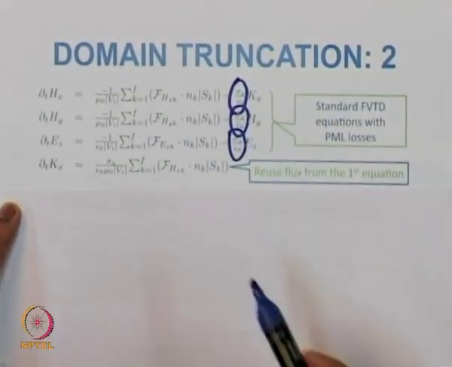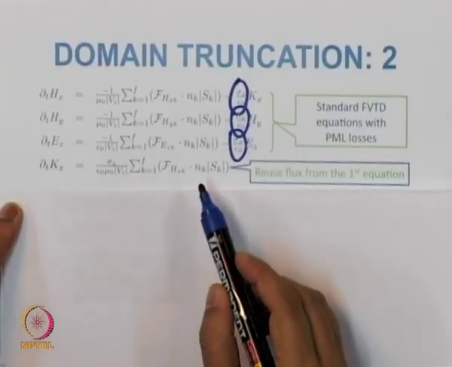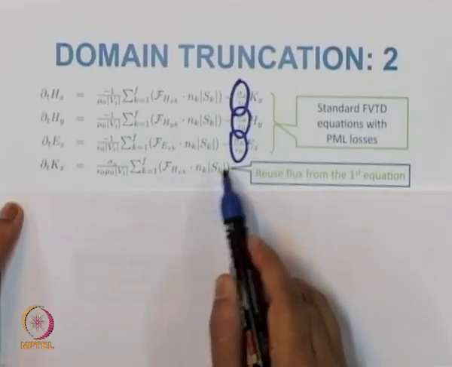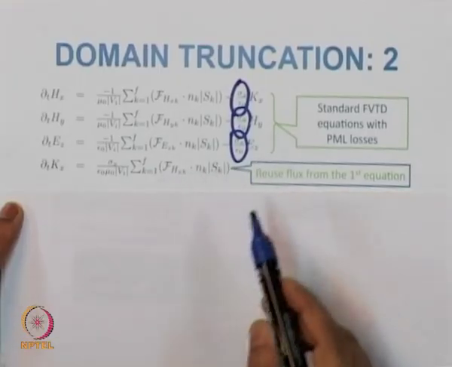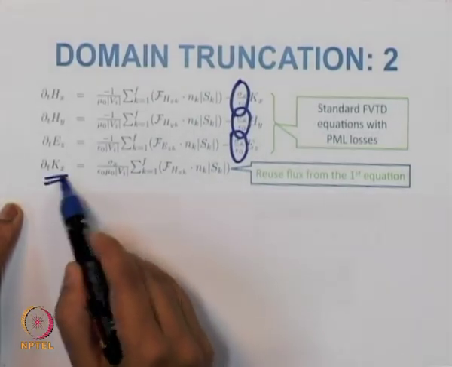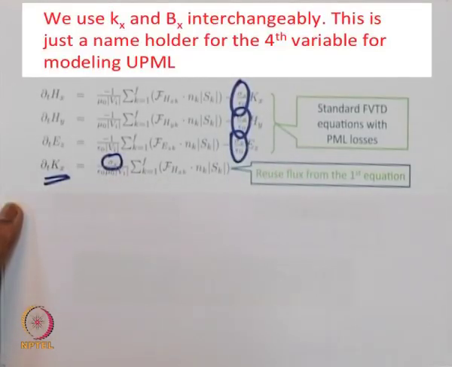and these terms are going to be the losses in the x direction, because we were interested in truncating the domain for plane wave application or waveguide application along the x axis. You can also notice that this 4th equation will have a loss term already sitting here, so it is going to be coupled as per the equation. That being said, let us go back to the slides.